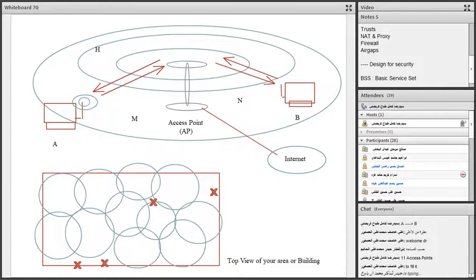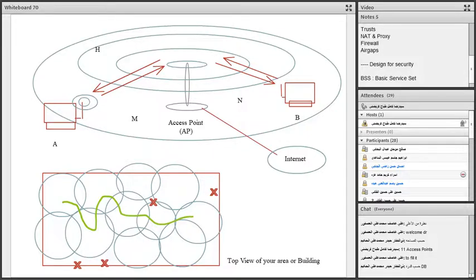Now the problem is that if a user wants to travel from one point to another point in the area, consider the green path.